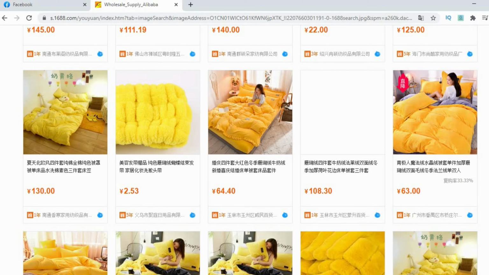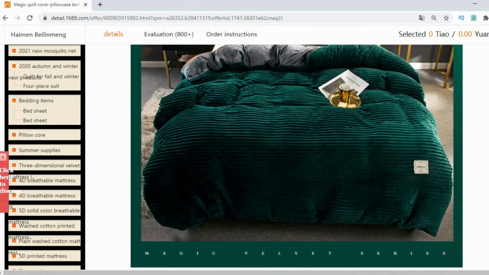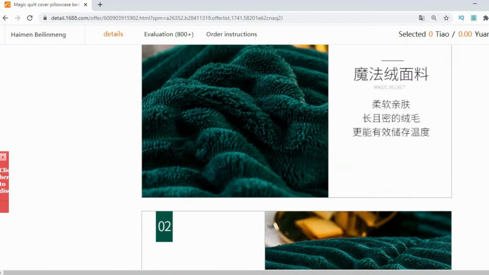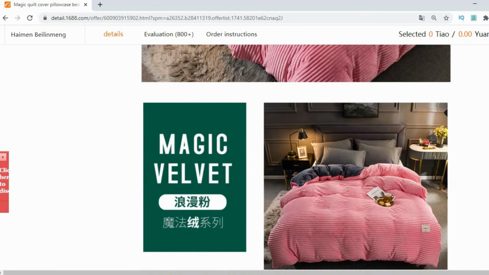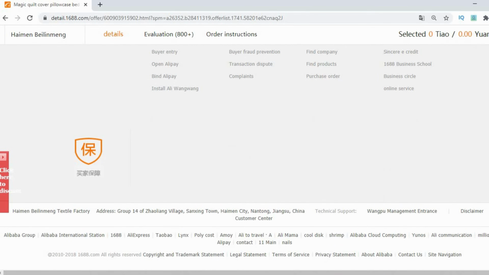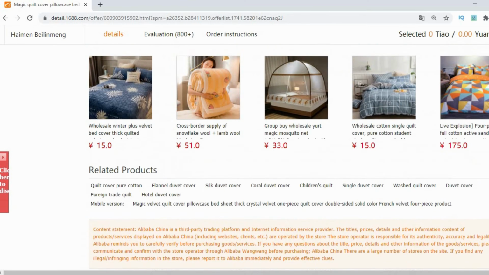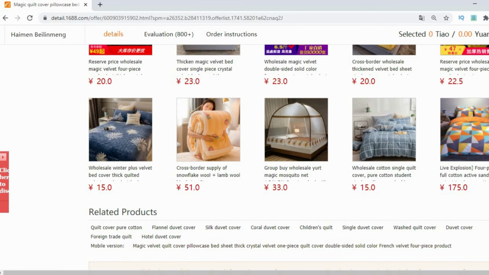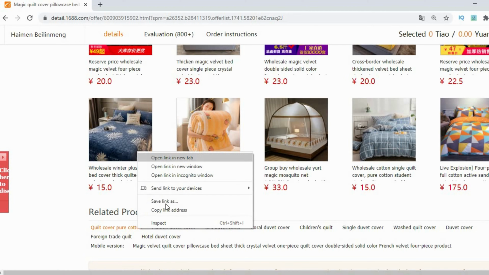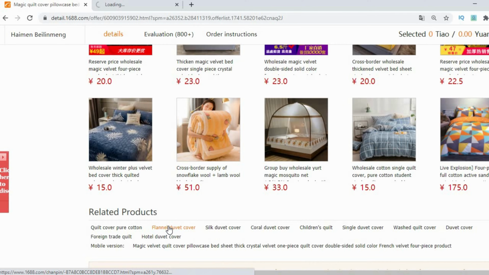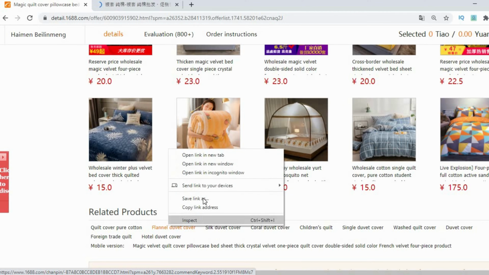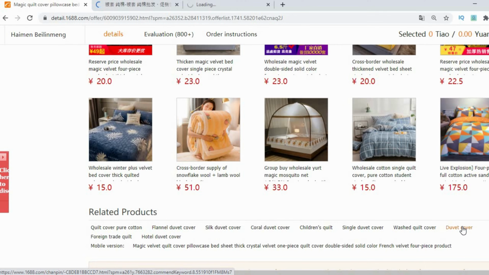And if you click any of the products and keep scrolling to the bottom of the product page, like what I'm doing now, you'll find that there's a section right there that says related products. I'm just going to highlight it for you right now, related products. And then you've got the different subcategories. So you can just open any of those links and you get a different set of search results that are similar to the products that you're looking for.